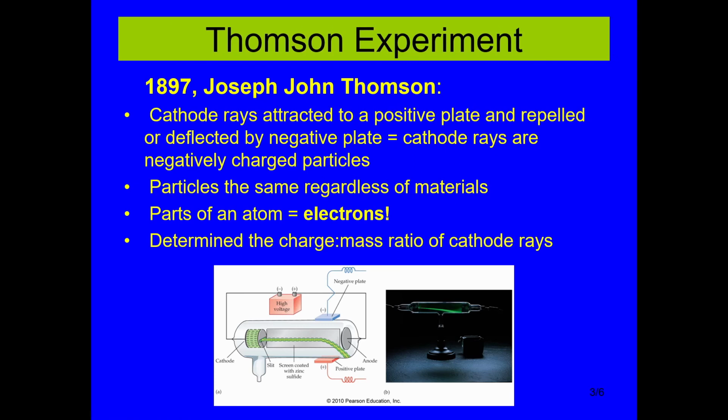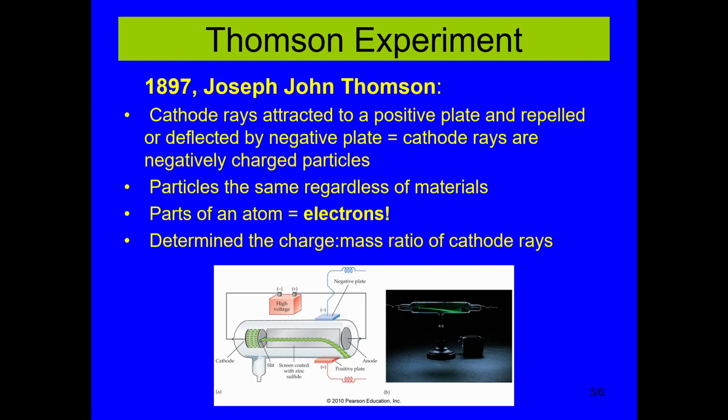In 1897, Joseph Thomson performed an experiment that would show that atoms were composed of a particle called an electron. In this experiment, a cathode ray tube was used. A cathode ray tube occurs when a metal electrode is placed in a sealed tube and connected to a vacuum pump so that most of the air is removed from it.